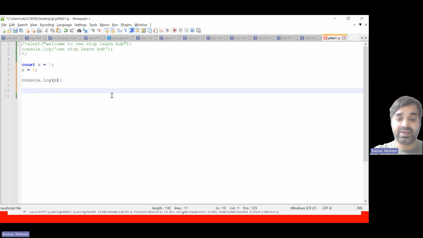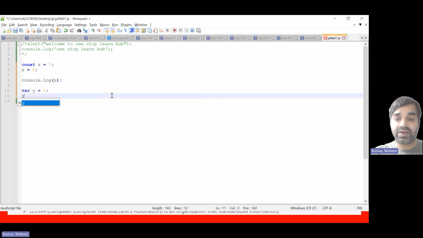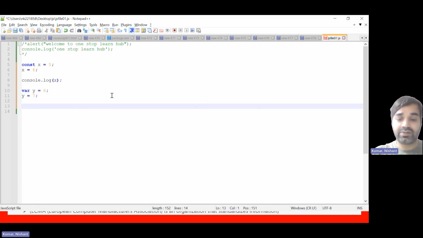Then we use the var keyword for y, and in y I'm using 6, and the same y is overwritten by 7. If we print this with console.log for y, the value is overwritten, so it will print 7.